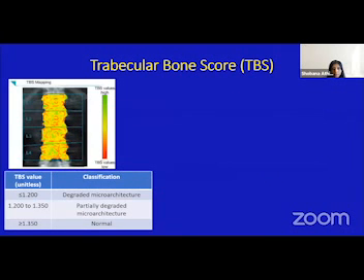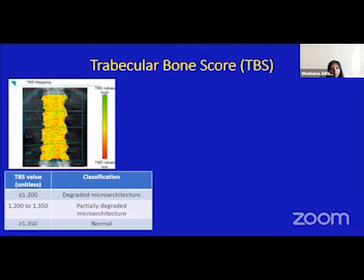So what alternative imaging is there, and can we do better at predicting risk of fractures? I'm sure everyone is well versed with trabecular bone score, an imaging modality used to assess bone microarchitecture. It is widely available in most tertiary care centers here in the US. And the good thing is patients do not need any additional scan time or radiation exposure for TBS. It just uses software that's already installed on a DEXA computer to provide an index of bone microarchitecture.